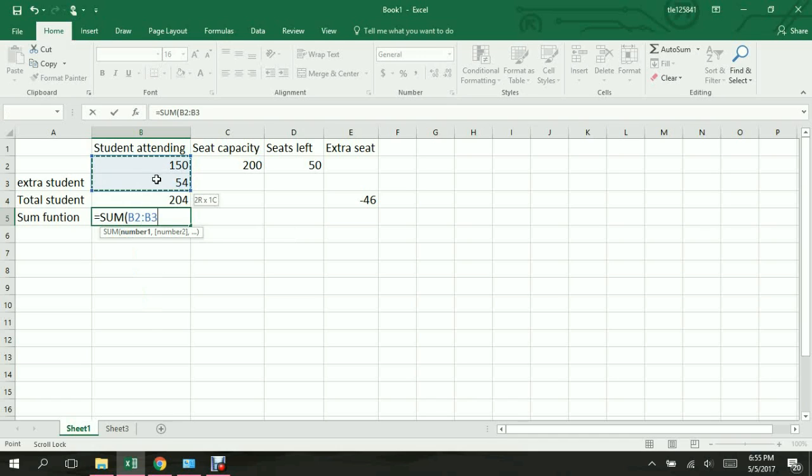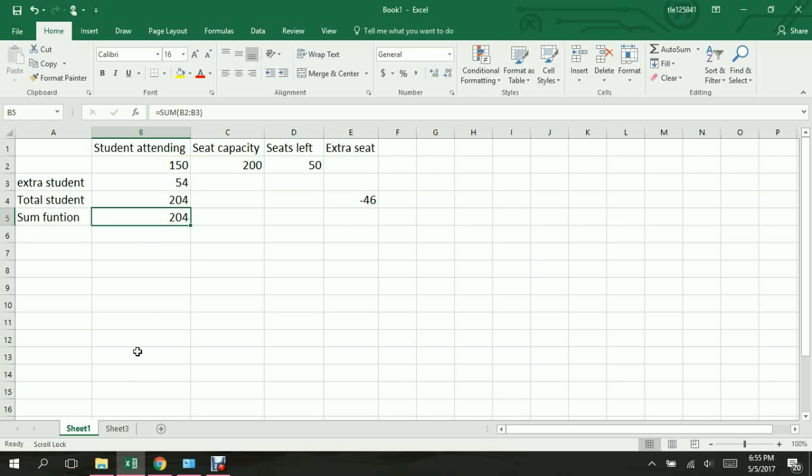For example, I will choose both of these and enter. We have the same total with the sum function right here. With the sum function, we can calculate a lot of data at the same time by choosing the range of the data we want to total.